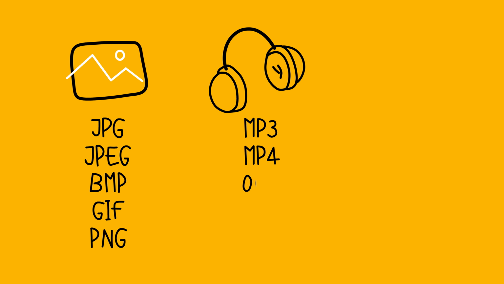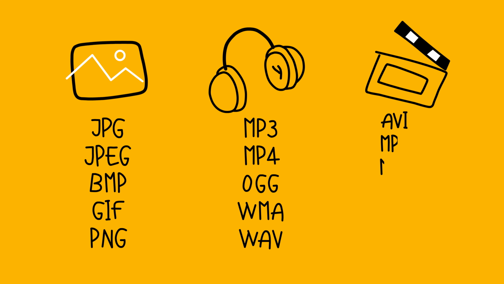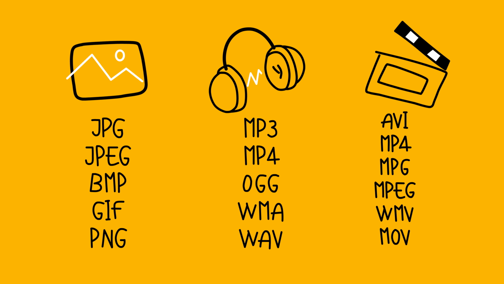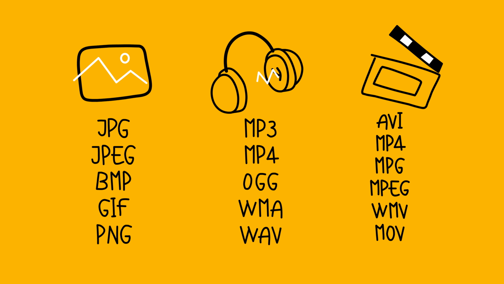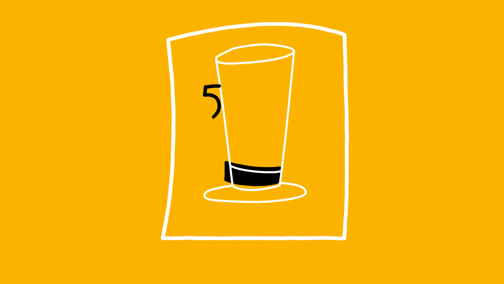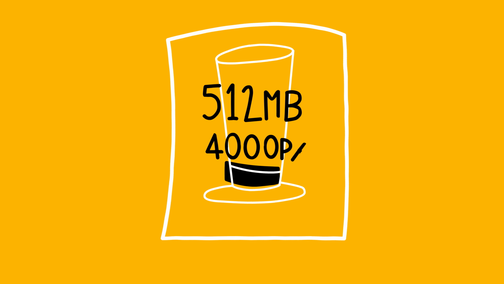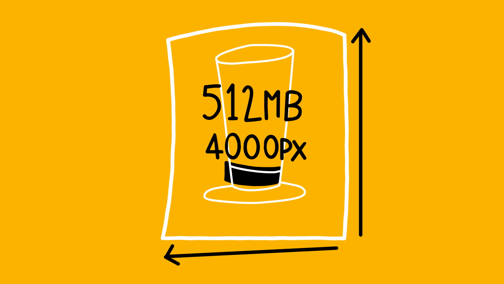Our online portfolio tool, PebblePad, accepts many file types. PDFs aren't usually accepted except by a very small number of courses. This will be clearly mentioned on the course webpage. Make sure each file is no more than 512 megabytes in size and a maximum of 4,000 pixels in height or width.